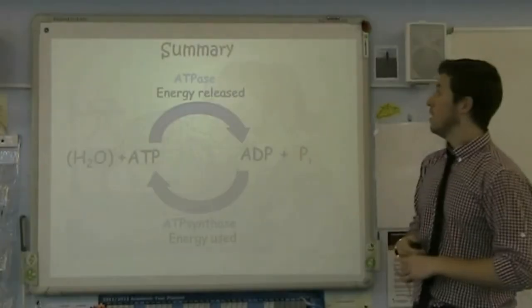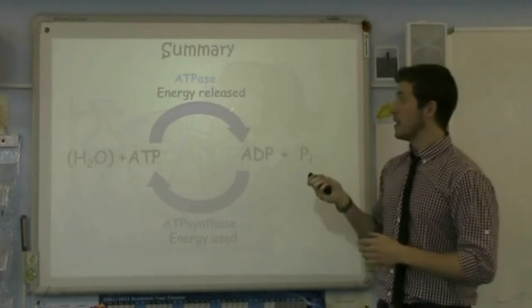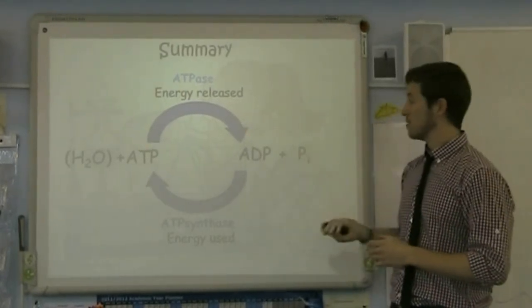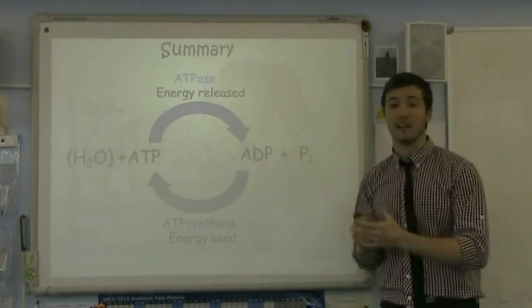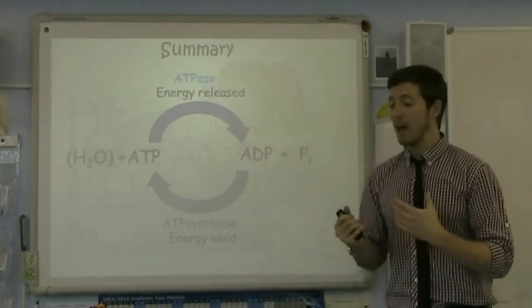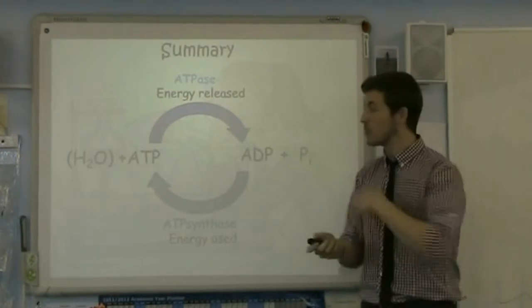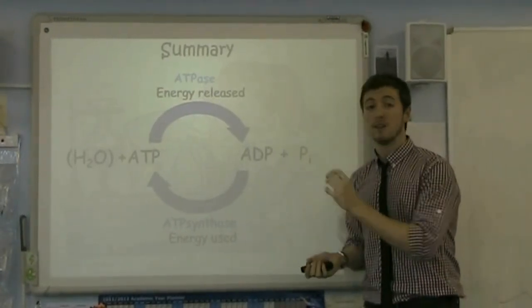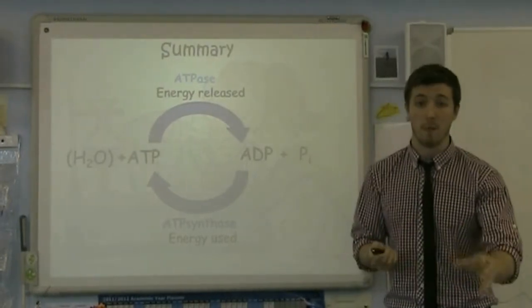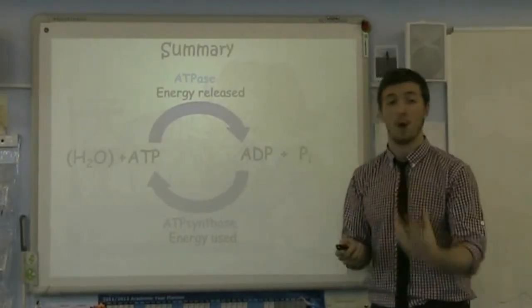Dead easy. Little summary, ATP is broken down, energy is released. ATP synthase joins the two molecules ADP and inorganic phosphate together, and that uses up energy. Okay, so it is a cyclical process, and that's an example of actually a very simple cycle in biology, which can be very, very important when you think about Unit 5 and the synoptic essay also.